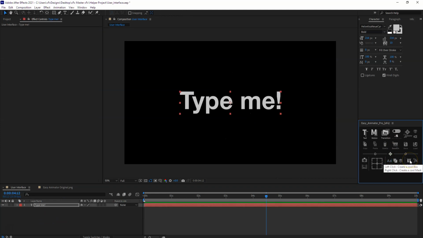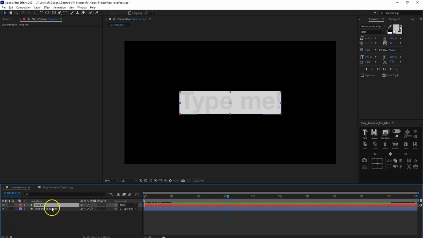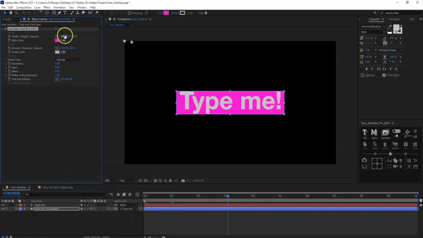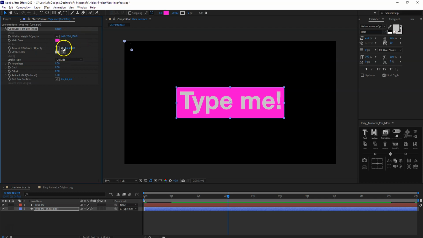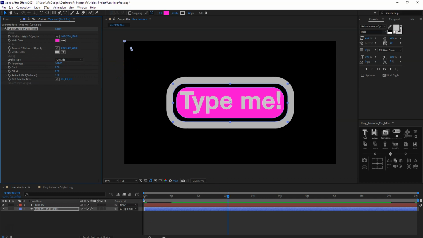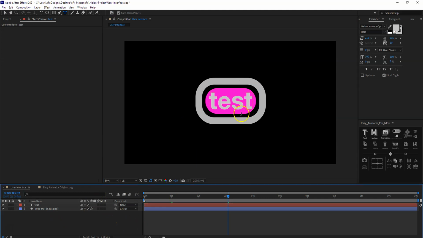So now we go to the text box and text mask. So let's simply click the text box. As you can see, this will create a text box around our text and we can change the color of the box. We can also add the padding here, and of course we can have a stroke, we can have whatever you like here. You can make it round, you can make it normal, whatever you like. And the cool part is that this is procedural to text, as you can see here.